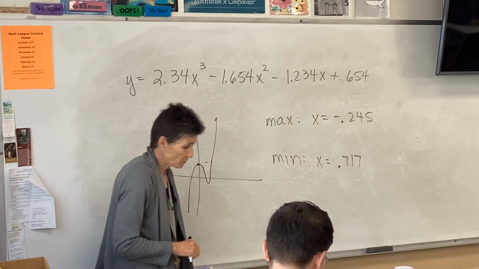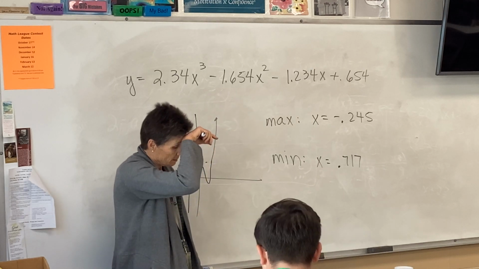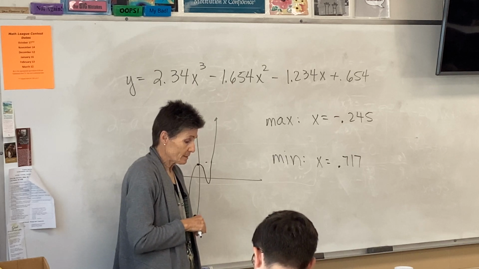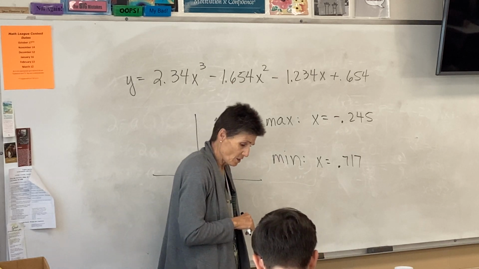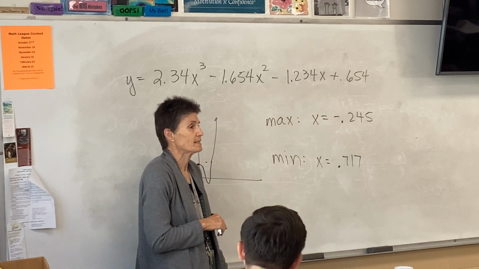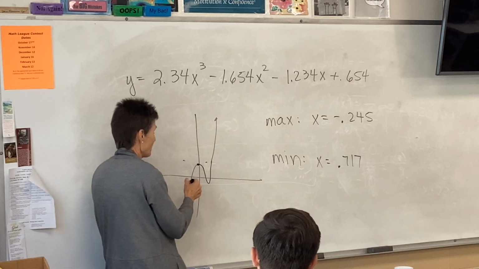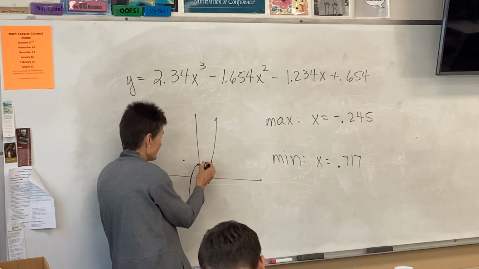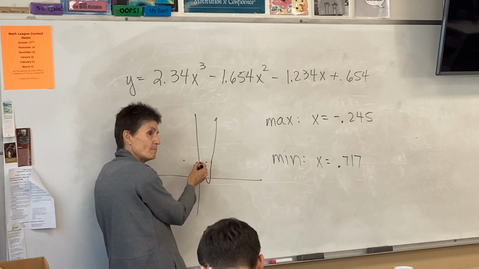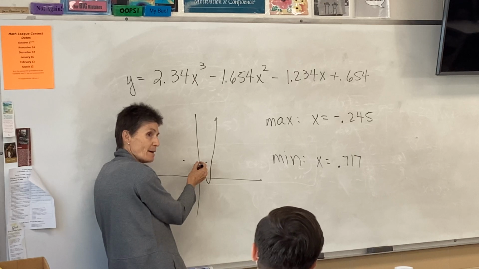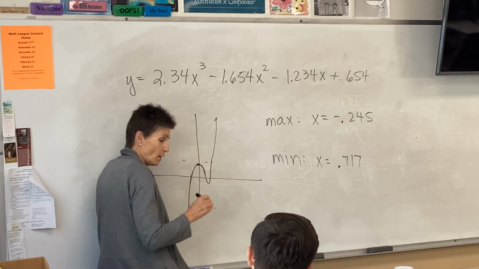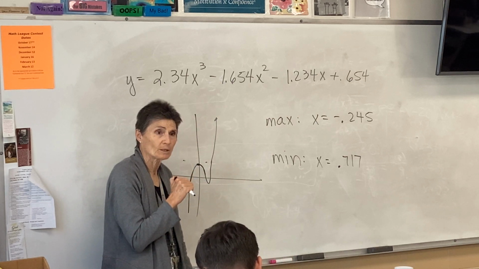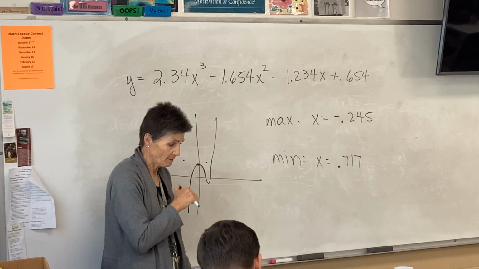Okay. Now let's look at the next one. Now be careful. What's this question talking about? How do we know where we change from increasing to decreasing? Think about this picture right here. If you're changing from increasing to decreasing, aren't we looking for maximum? Isn't that what happens at a maximum? So question 2 is just the same as question 1, it's just worded differently. You're finding a maximum.